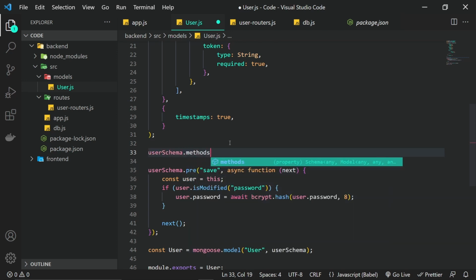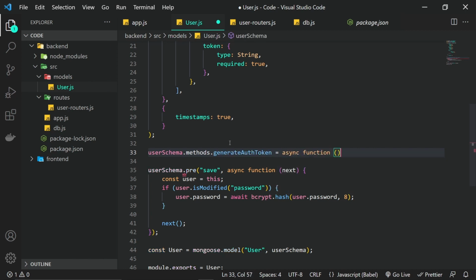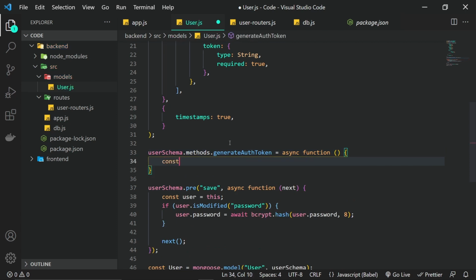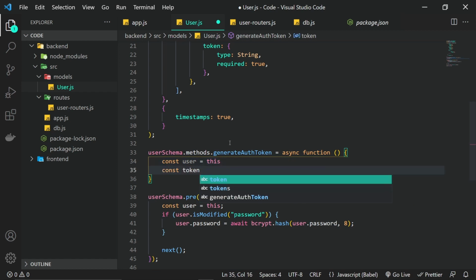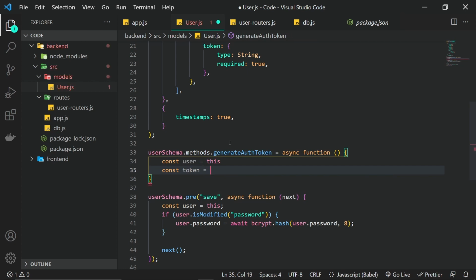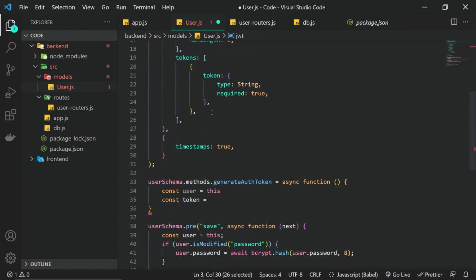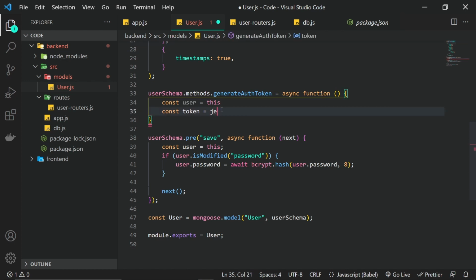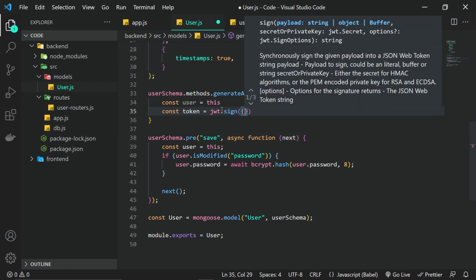This is a custom method you are creating. generateAuthToken equals async function. const user equals this. const token equals, now we will be using the JSON web token package we installed, JWT. jwt.sign, and this requires an argument.